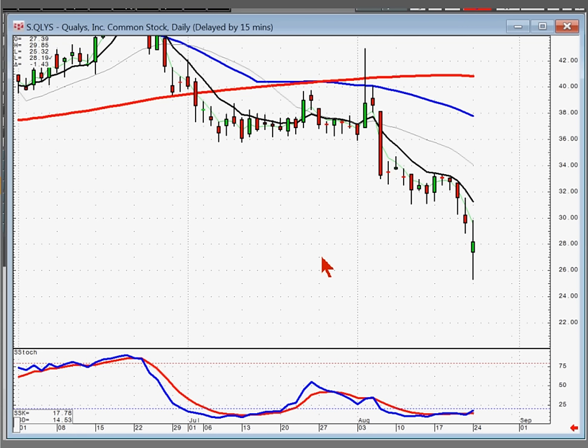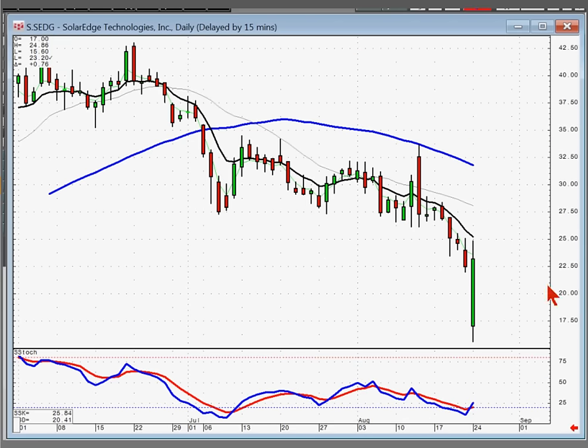Yes, a piercing signal could be a belt hold, or a belt hold could be a piercing signal, or a belt hold could be a bullish engulfing signal. But the evidence of a belt hold is the fact that they gapped it way below the trading range. It could come back up into the trading range and not really do anything. This one didn't quite close above the halfway point, so it wasn't really any signal other than the fact that you could recognize that it was a belt hold signal, that it gapped way below any of the previous day's trading or any of the trading range and came back up into that trading.